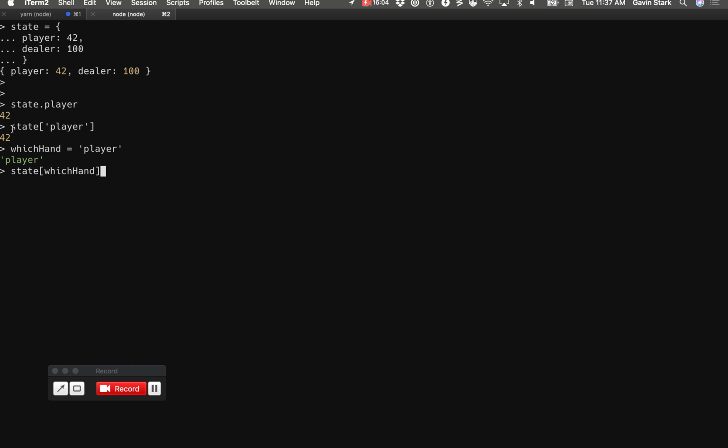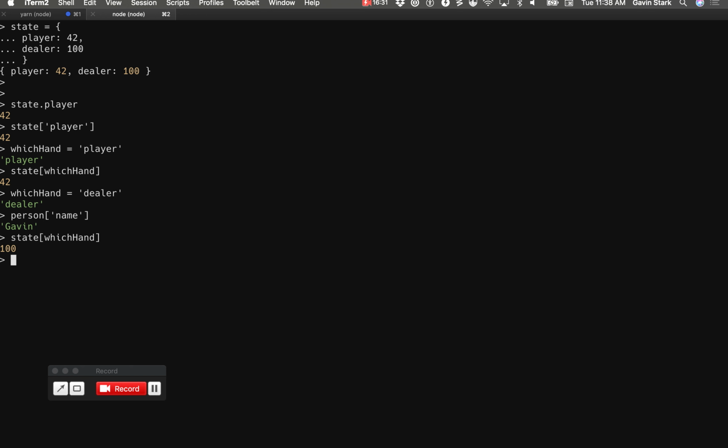So wouldn't this become the same as this and give me back 42? If I change which hand to be dealer, and I ask for state which hand, what am I going to get back? 100. Oh, sorry. I up-arrowed and it gave me the wrong thing. Which hand? Right, 100.